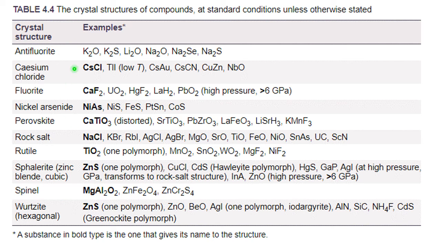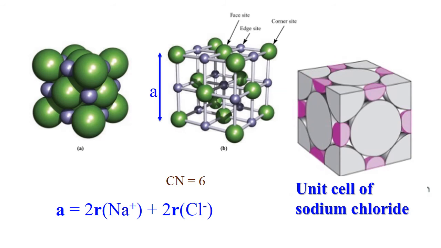So, all these names, by the way, are coming from mineralogy. Geologists and mineralogists have been studying crystals for a long time. These crystals are beautiful, so it's a very interesting study. And the names are coming from them. They are using plenty of fancy names. So let's start with sodium chloride. Everybody knows sodium chloride.